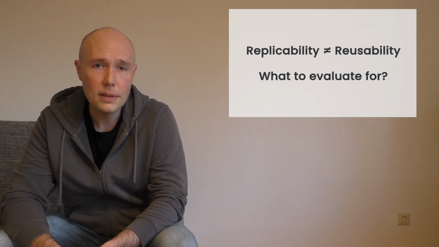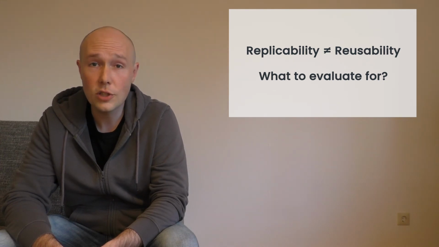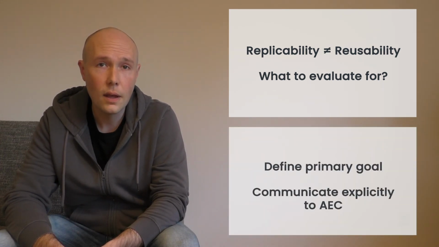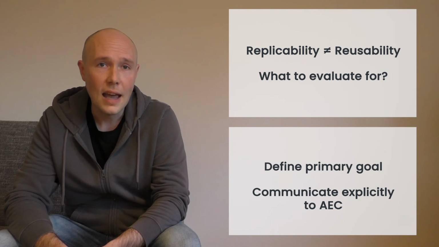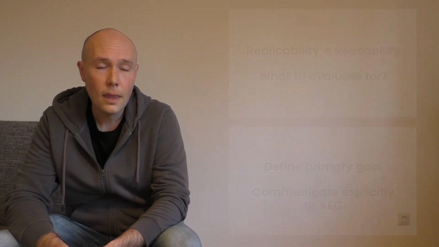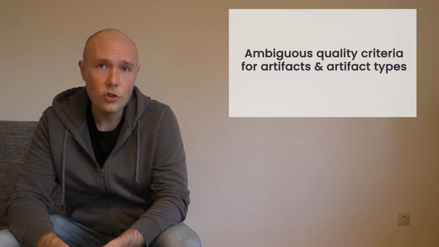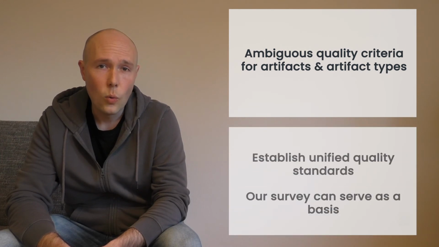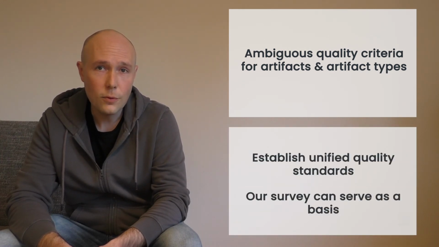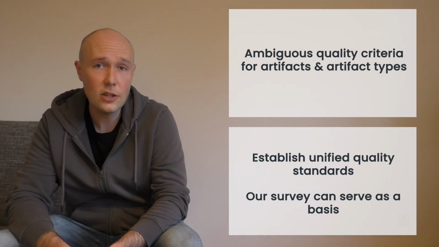Implications. From our survey, we have gained a number of insights that may help improve artifact evaluations. First, we have seen that the dual goal of replicability and reusability assessment in artifact evaluations can lead to conflicting quality criteria. Therefore, we encourage artifact evaluation chairs to clearly communicate the primary goal in calls for artifacts and in instructions for committee members. We also encourage a discussion regarding unified quality standards for artifact evaluations within each community to ensure that the badges we assign roughly carry the same meaning across different conferences and years. We are now at a state where artifact availability is higher than before, and we can start to specify explicit quality expectations based on our experience.